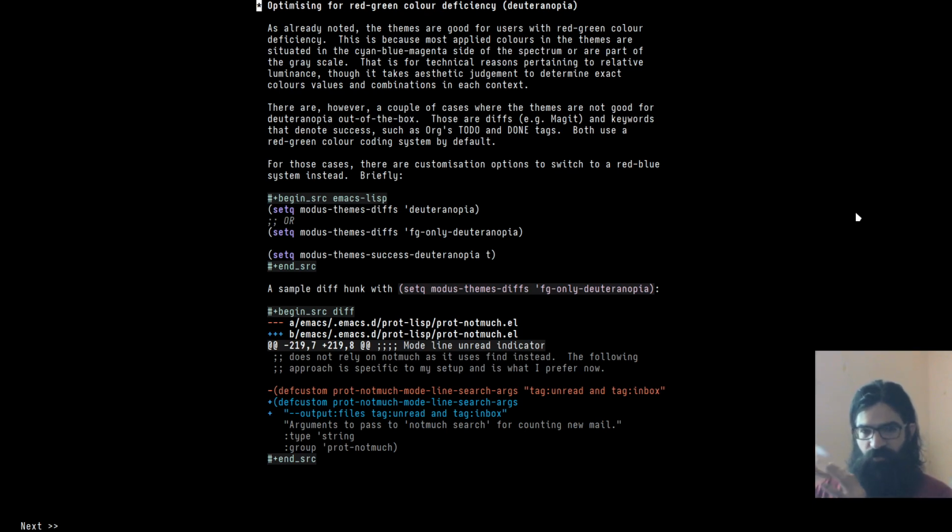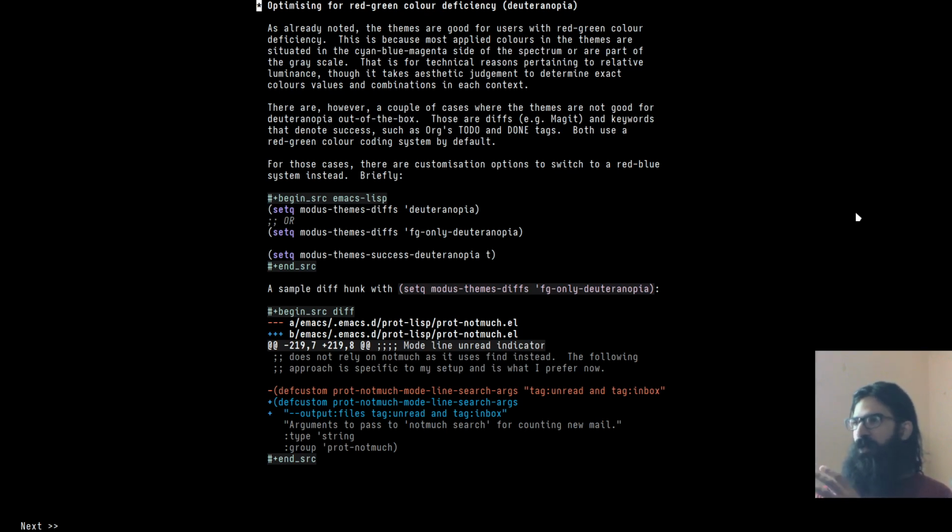They are on that side of the color spectrum instead of red, green, and yellow. There is a technical reason for that, and it has to do with luminance, but it doesn't really matter right now. What matters is that we don't rely on red, green, and yellow.